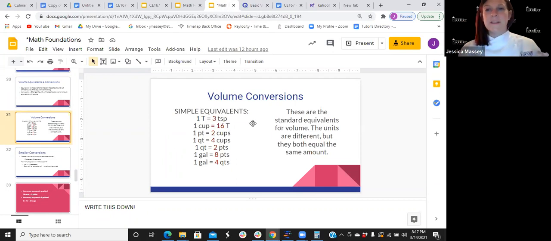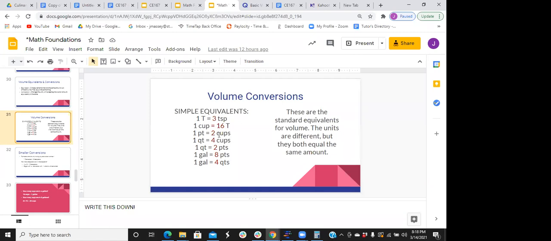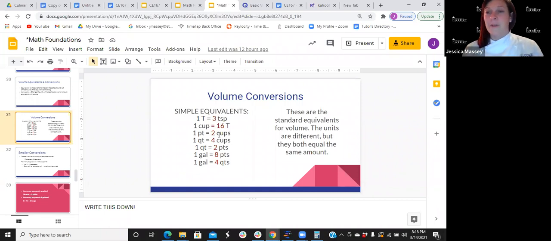No, it's not a specific class. I'm sure some of you are in the same class, and some of you are probably in different ones. The little cheat sheet I was referring to is just knowing that 1 cup equals 16 tablespoons, 1 pint equals 2 cups. These are common, simple, basic kitchen conversions that you need to know to be able to do some of the math problems for conversions. Some of you have conversion knowledge checks throughout your class. This is definitely where that'll help. But no, this workshop's just basically math foundations.